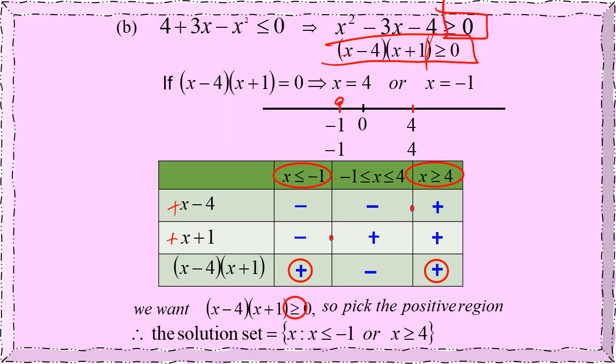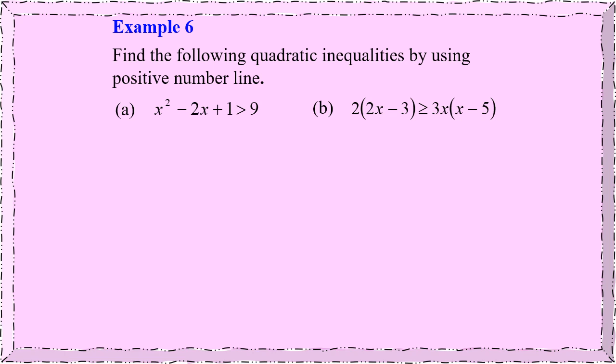Okay? Okay. So the next, we want to find the following quadratic inequality using positive number line. So in high school, you may learn this method already. Okay, but I really do not prefer this method, because somehow you can get confused, because you forgot to consider this one, but let us try to use the number line.